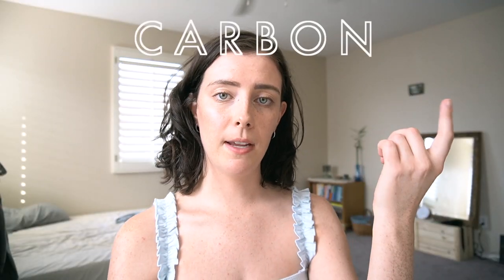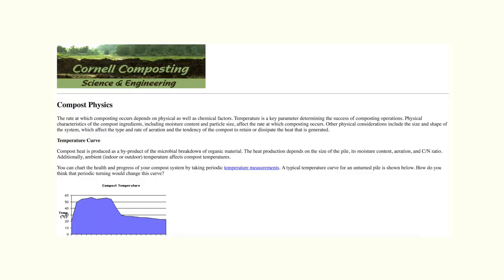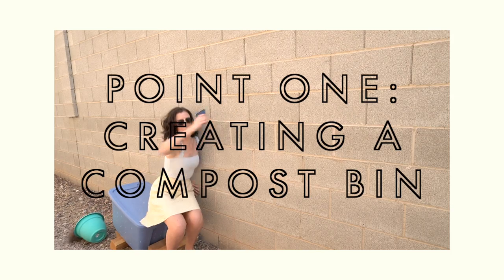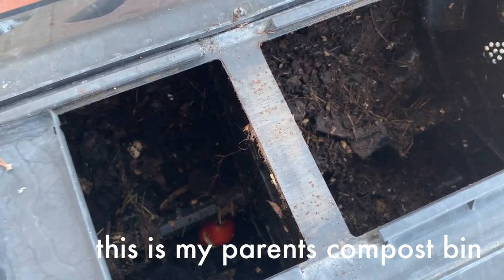Composting materials consist of carbon, nitrogen, water, and air. There are many different ways to compost, but I will be focusing solely on the Cornell method, which uses heat. Step one: creating your compost bucket. This method I have found to be the cheapest and most appropriate for small apartment balconies or small homes, because I don't feel like spending $80 on a rotating compost bin off Amazon.